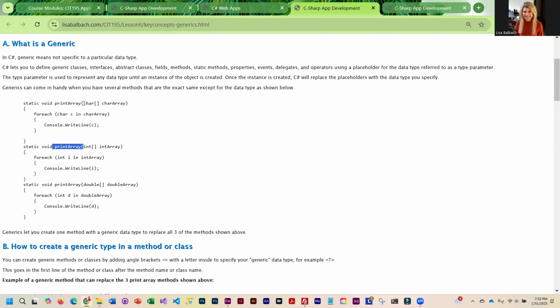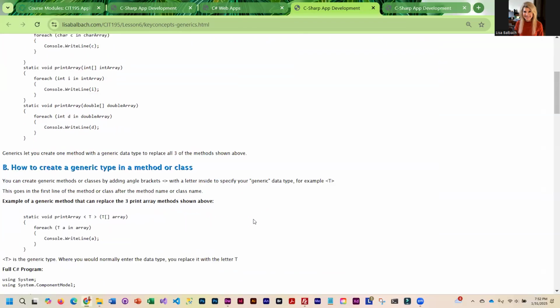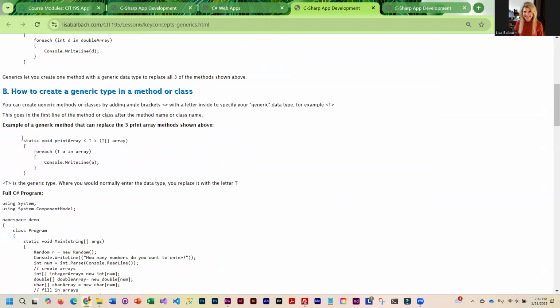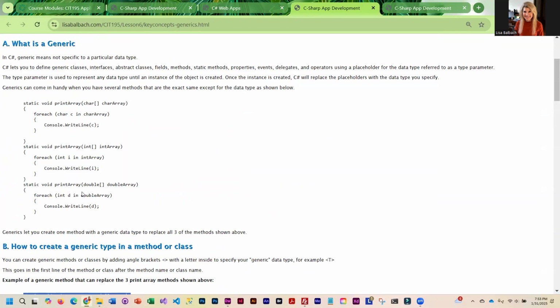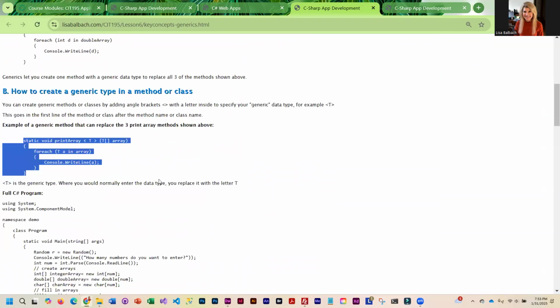And where the data type goes, that is where you put in this generic data type. Okay, so this actually is the example of the generic method that replaces these 3. So it's really a powerful tool once you know how to use it.